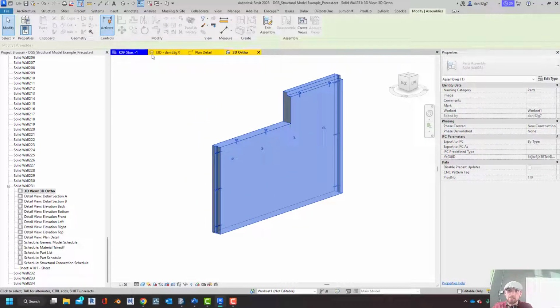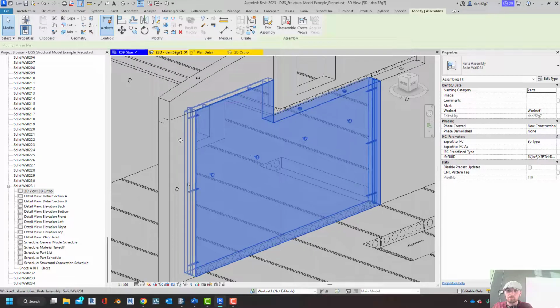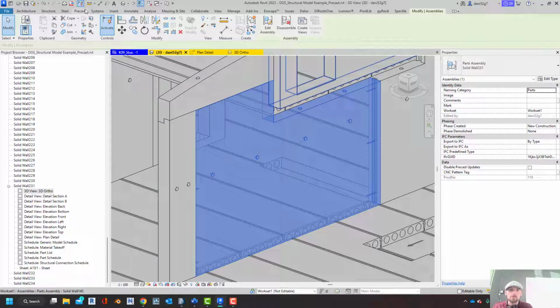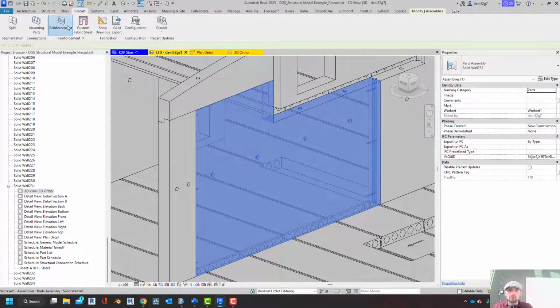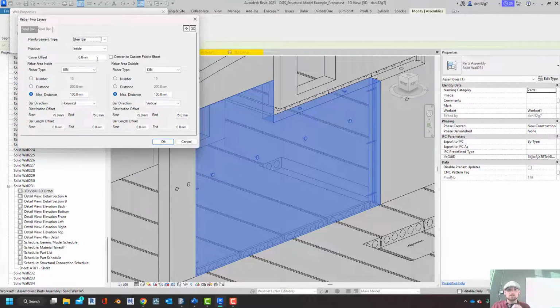Back to the 3D view. Let's say we've chosen this one, right? We can go to the precast tool, reinforce this element. We can do 2 layers because it is structural, and we can choose corner bars. Let's just edit it. See if we're using the correct diameter.